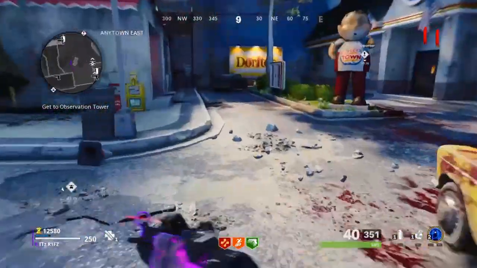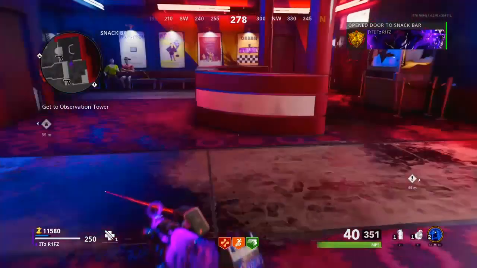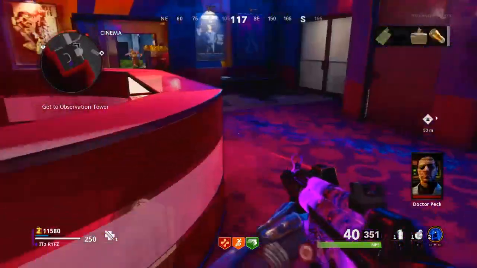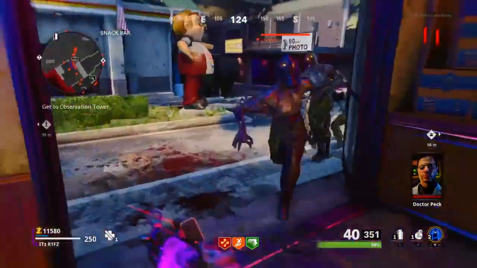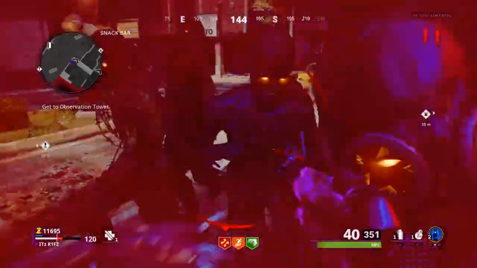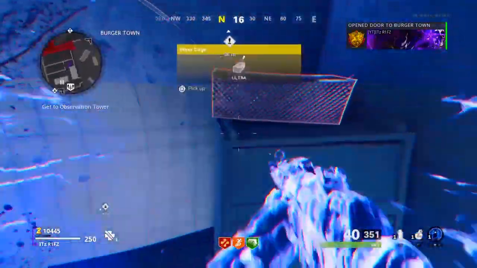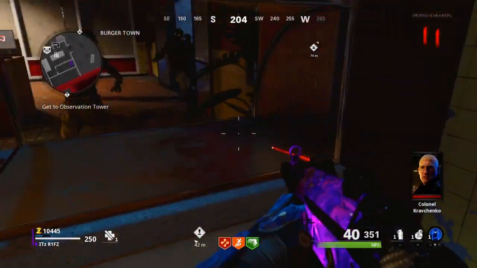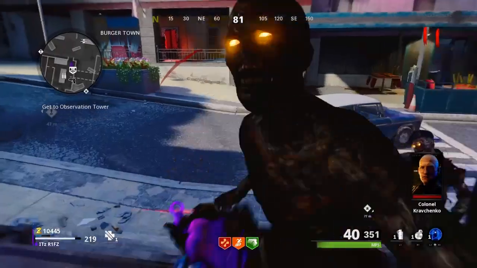And then another location for the next part could be in the cinema. It could be right there, or this mannequin could be holding it, or it could be in that corner right there. And then going into the Burger Town restaurant, one will be next to this barricade, another one will be on the stove, and then the other one will be on the counter there. And that's where all the locations for the parts are.